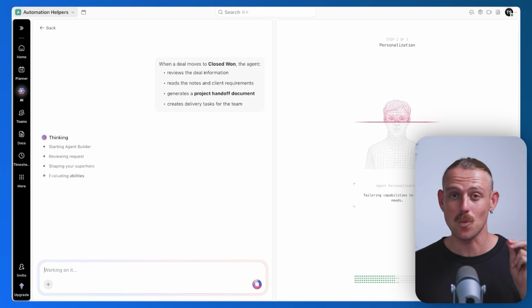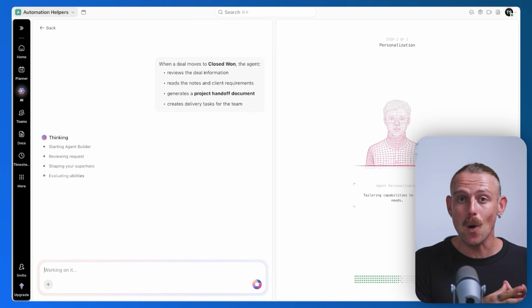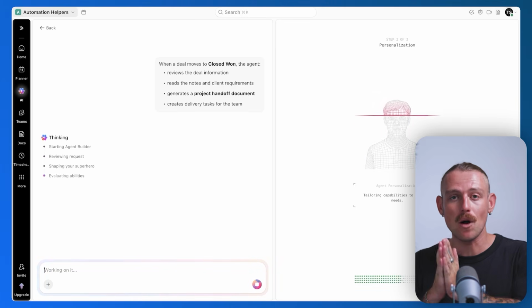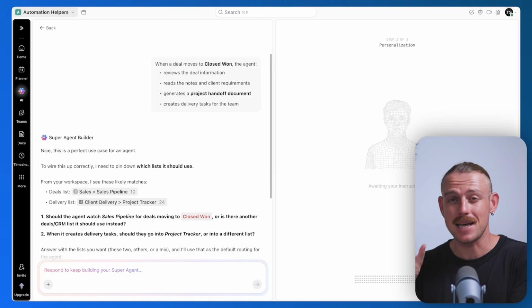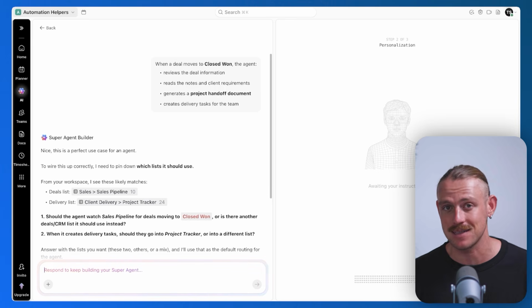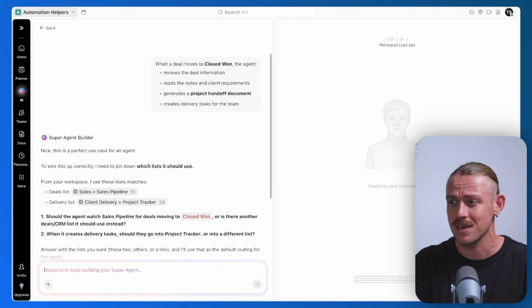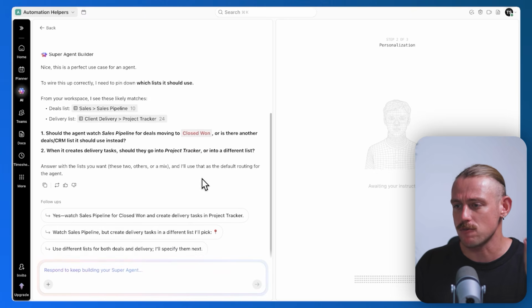And this is the biggest win for ClickUp Super Agents. No longer do you have to rely on manual work to move the needle of your business. Here we are building a ClickUp Super Agent that is going to take a closed one deal and turn it into deliverables and also assign that to our team members. Plus, we're going to get a project document that we can send to ourselves and to our client, giving us so much more free time to focus on the important parts of our work, actually providing the deliverables. So we prompted it and we've got a response.